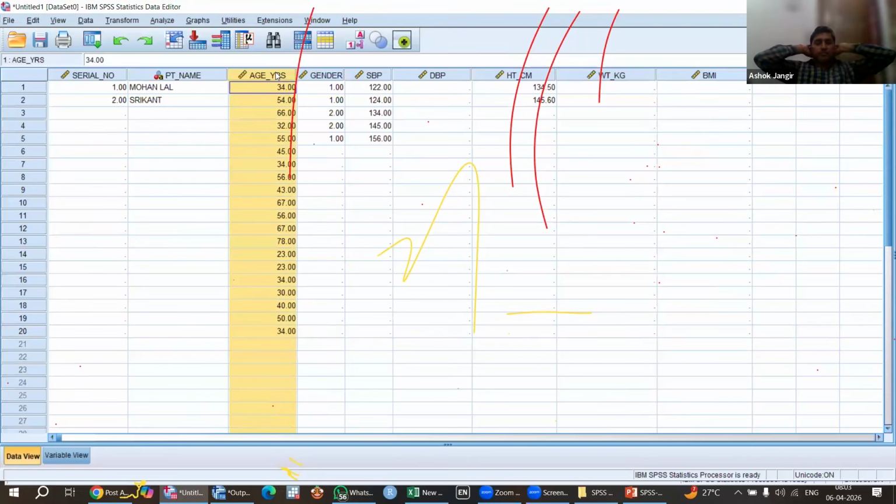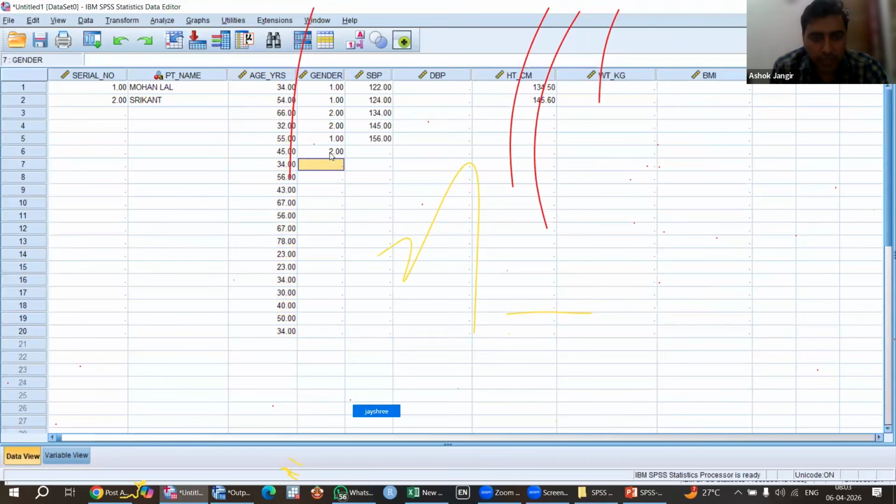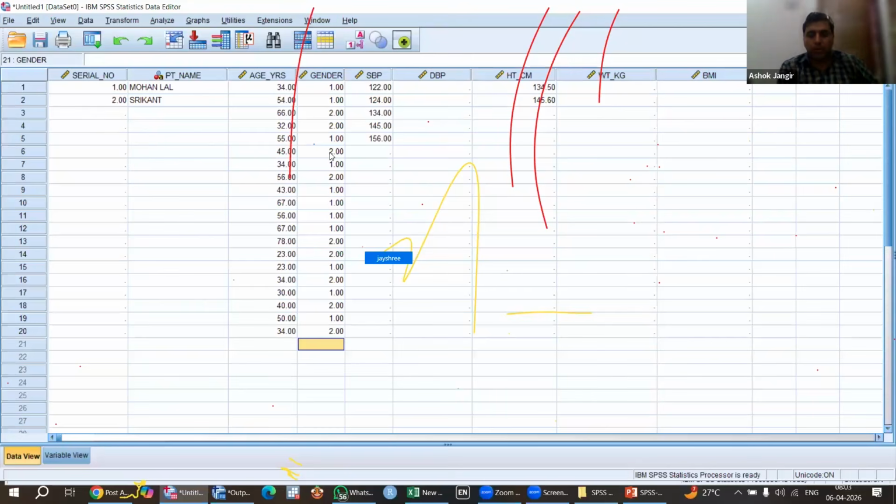Now please see, I'm going to assess normal distribution, mean, mode, median, and for gender, I can assess frequency and percentage. So I can enter data for this gender also. I will take only 2-3 minutes more. So for age, please see this. Okay, I cannot do it this way. For this age, I want to assess normalcy. So what do I have to do?